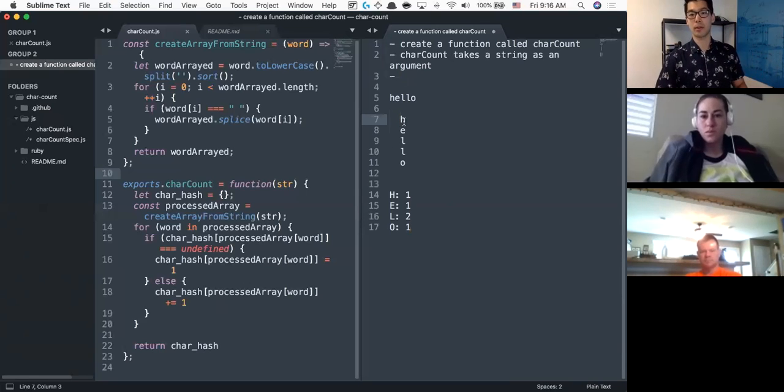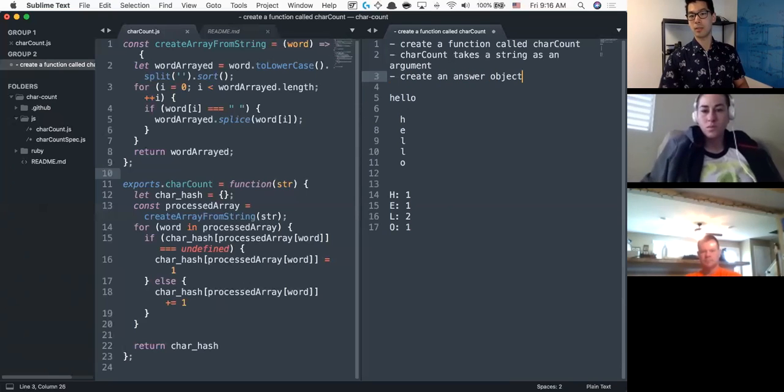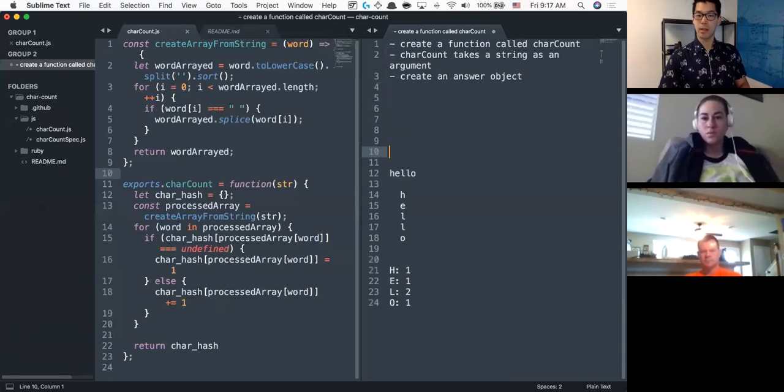Because we know the input's a string, we also know the output is going to be a hash, as we saw in the original problem. So maybe I'll create an answer hash or object, because this is JavaScript. And then somewhere down the bottom, I'm going to return the answer.